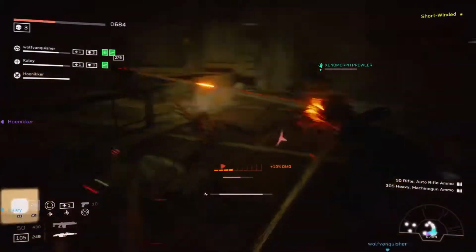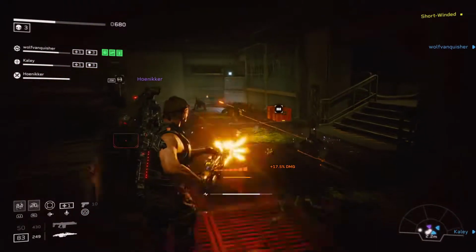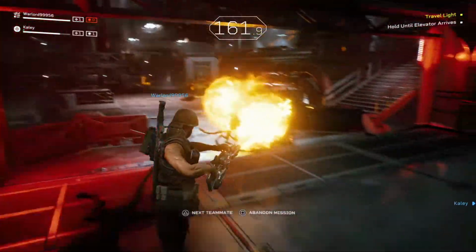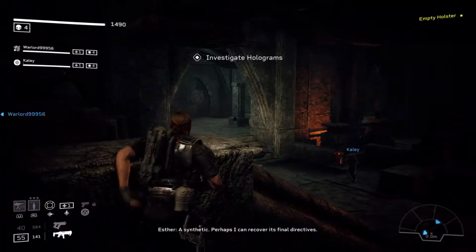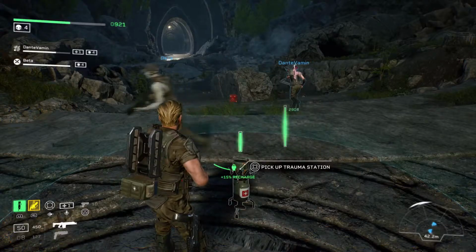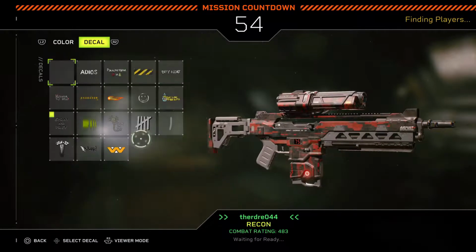You get abilities that can shoot rockets and concussion grenades. This class is also able to use heavy weapons like the Smart Gun and Flamethrower, which will allow you to recreate some of the iconic scenes in the Alien movies as you basically just explode everything in your path. The Technician class uses gadgets to defeat enemies, the Doc is your medical class providing aid and buffs to your teammates, and finally the Recon class is also a support class that can provide buffs to your team as well.